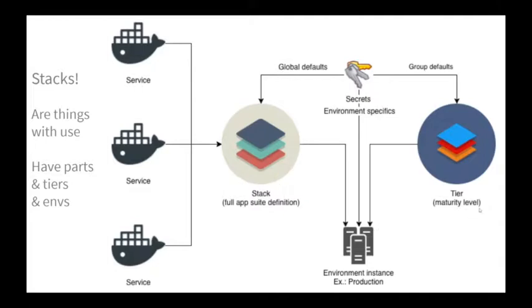And as I've mentioned so far, they are probably living in different tiers. You probably have a dev environment, a QA environment, and a production environment, and things vary and travel between them. You probably have some secrets management going on, and ultimately all this results in some instance of an environment somewhere that's configured as per all these things. And that's kind of what this manifest overall aims to arrive at. I want an application from this stack with these tiers so that we get these environments that have been populated with all these kinds of secrets.